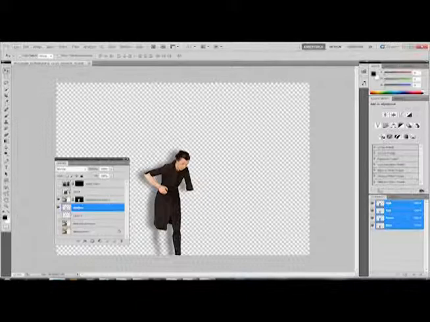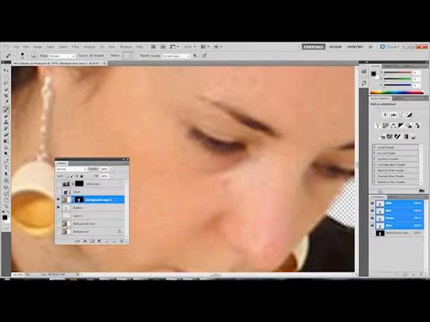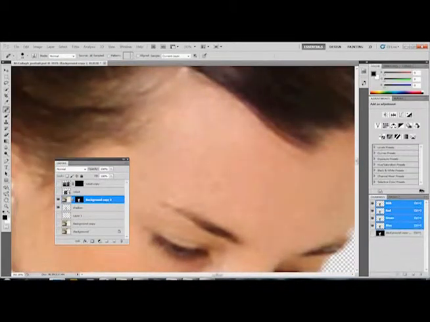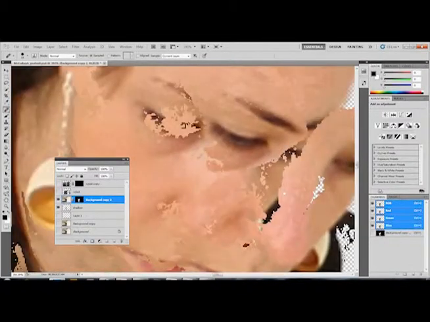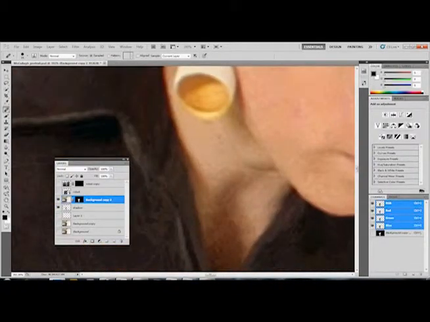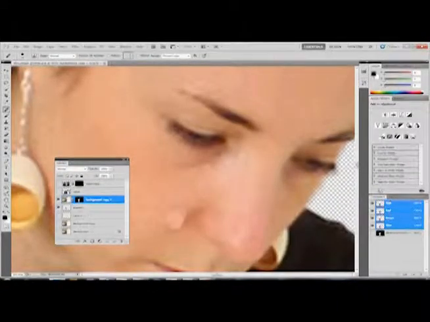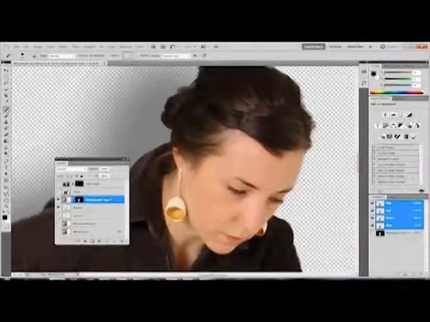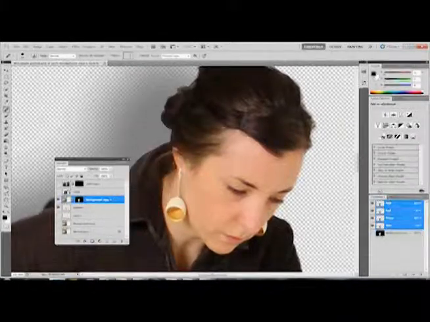We're going to begin retouching mostly the face in order to remove any imperfections. Select the healing brush tool and alt-click next to a blemish or other imperfection on your skin that you want to remove. Paint over that area. Remember to make your brush small enough so that you're selecting a small enough area next to the imperfection. Once you've removed those imperfections, we can now start to use some of the tools to soften our skin. Click on the mask and hit Apply Layer Mask.